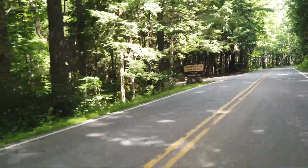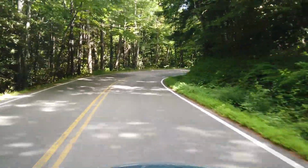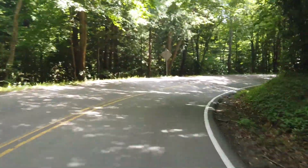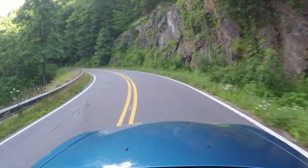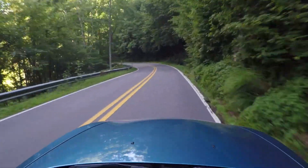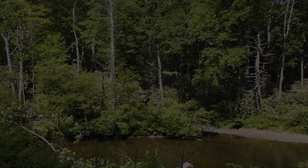All right, folks, made it up to the mountains. Kind of a nice place to be, especially when it's hot like hell down in the lowlands. Going by a state park, which actually has some nice swimming area down in there too. Lots of camping. Curvy roads. I would have gotten some curvy roads earlier, but my camera, unknown to me, malfunctioned when I was coming up Highway 80 before I got to the parkway, so nothing but still pictures instead of video. But that's okay, you get plenty of it here.